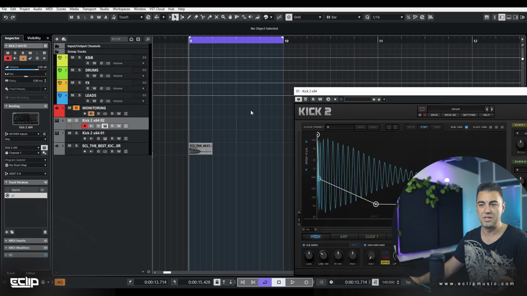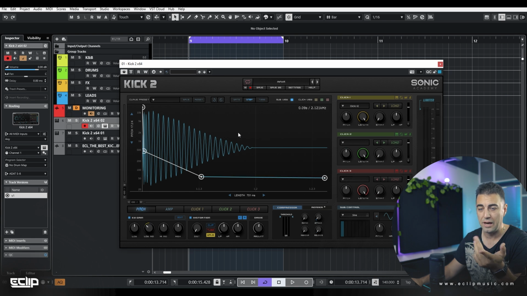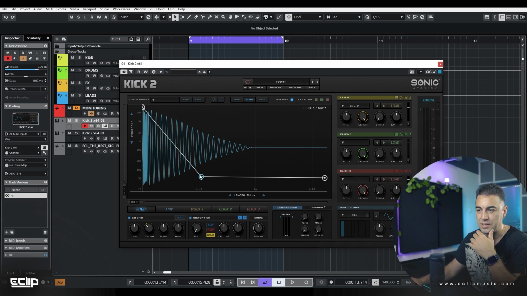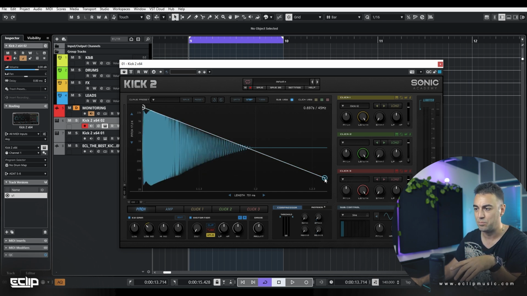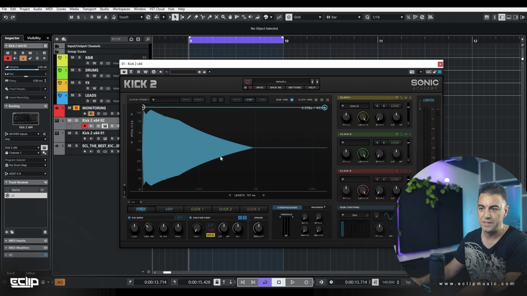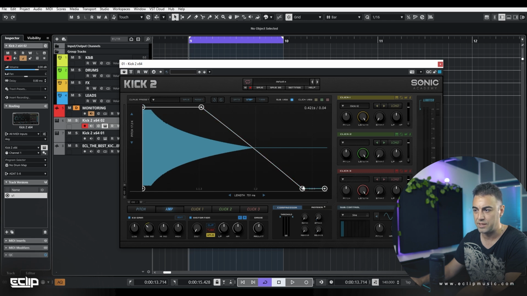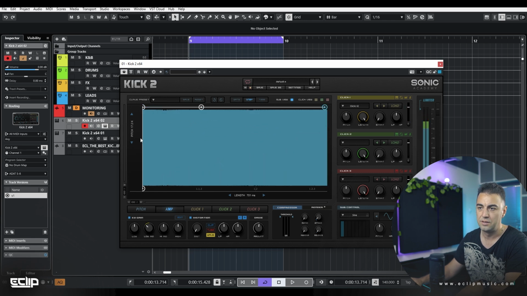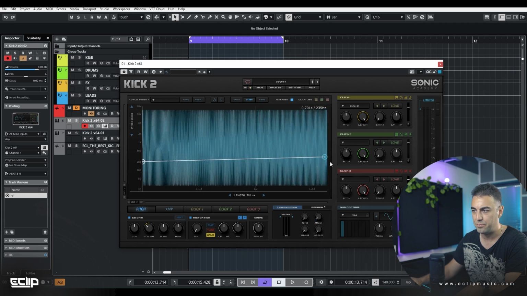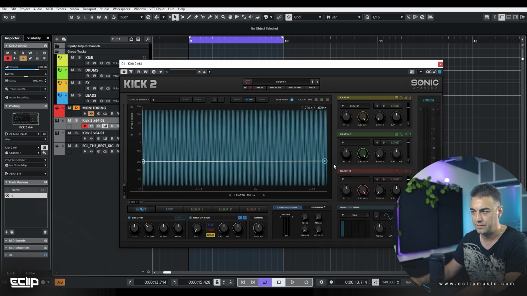So anyway, the first thing is, we all know we have a kick. I have a Kick 2 here in this project. The first thing is just a basic sine wave. If I do something like this, this is the pitch curve, so if I just play this, it fades out. But if I remove this, let's say something like that, it does fade over a certain amount of time. But if I set it to the same 155, if I put it to 155, right?